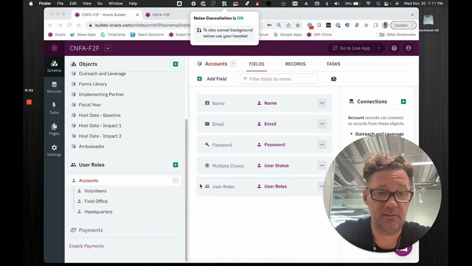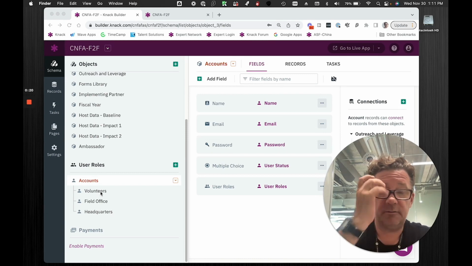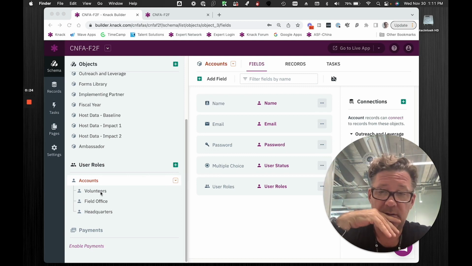Now, a couple of things that can get a little weird here, I want to mention. There's probably a lot more, but I'm going to mention a couple. One, there are a lot of use cases where you might want people to be more than one user role, and here's how I approach it. Usually you go to the manage users section, and you want them to be a new user role.